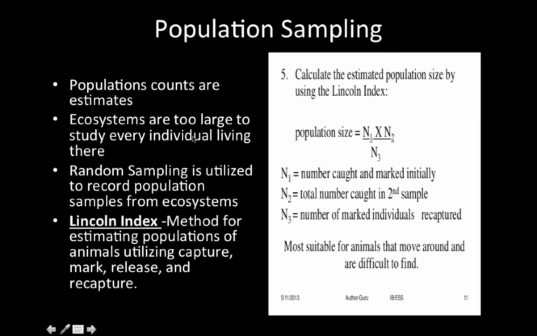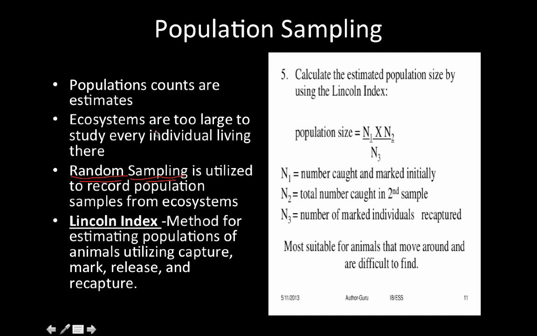Population sampling is something we'll discuss in class. There's two things we can do. We can basically estimate the population of organisms in an ecosystem. We look at animals one way and plants another way. The key takeaways for population sampling are this, and this is talking about animals: it has to be random, and same with plants. Random sampling is important. There can't be bias. We want to eliminate bias. We want to utilize population samples from ecosystems.